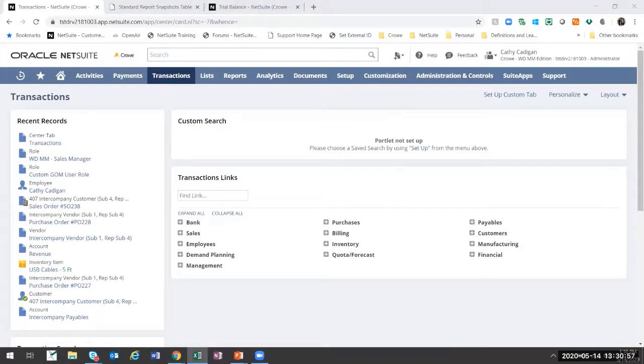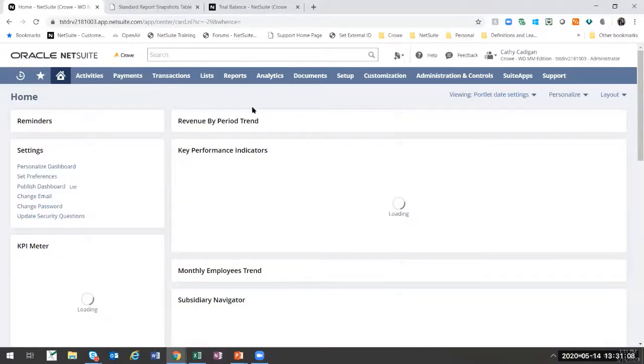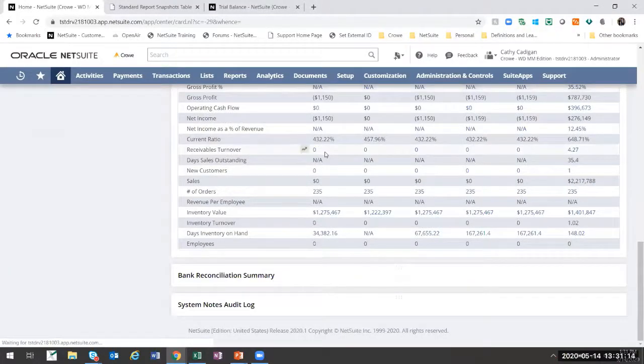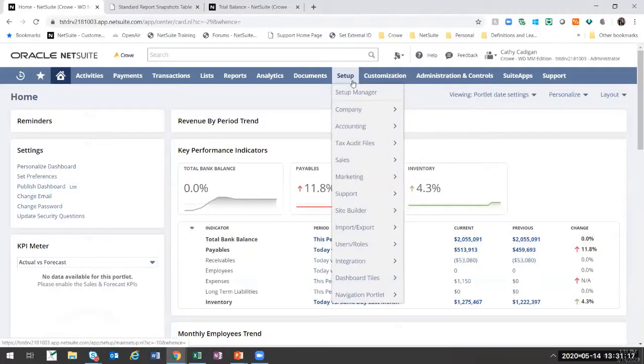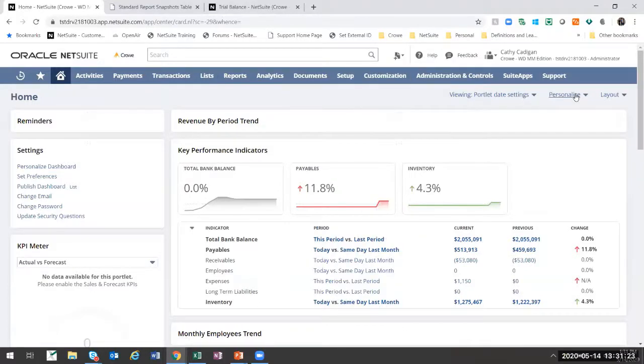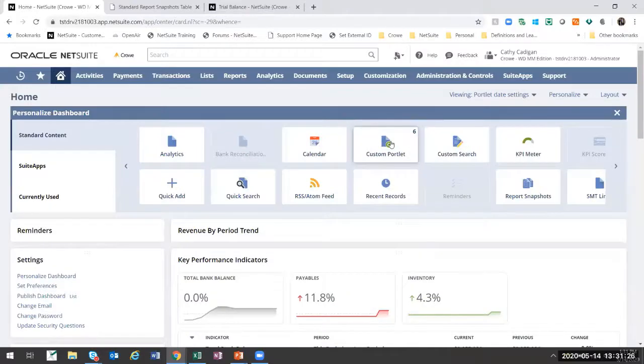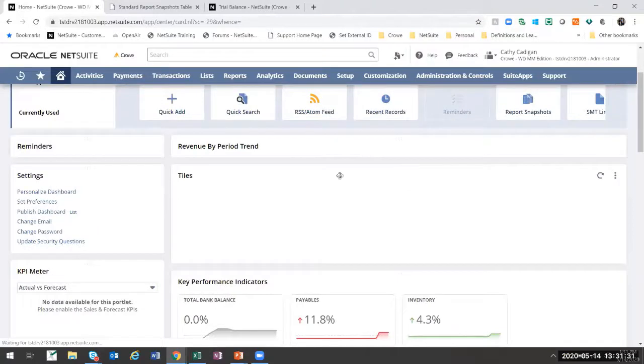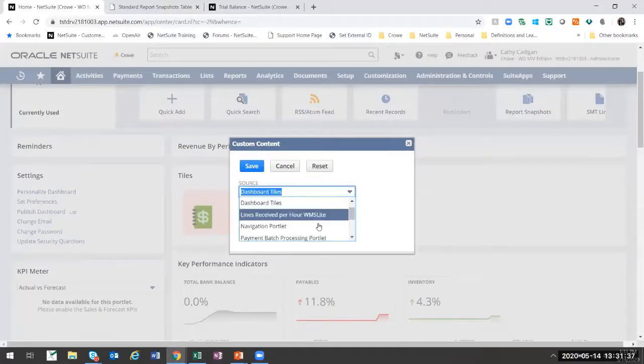Next question was how to create a new dashboard. We've covered that. Examples of visuals like navigation portlets and tile portlets. We've covered that with the subsidiary navigation. There's a navigation portlet that you can add. It's also a suite app, so you have to download that suite app. It's called navigation portlet, and the way you add that is that you'll have custom portlets that you can add. I can drag it, and when you define the portlet, it gives you options of portlets that you can have in the system.